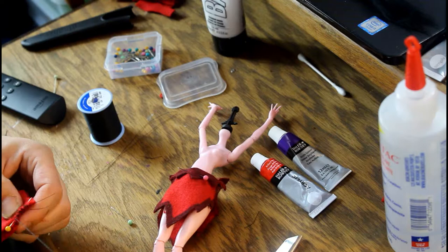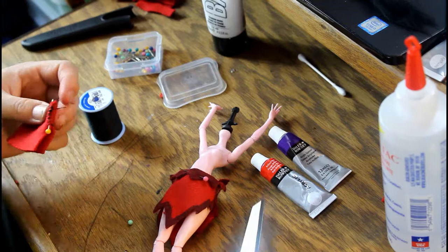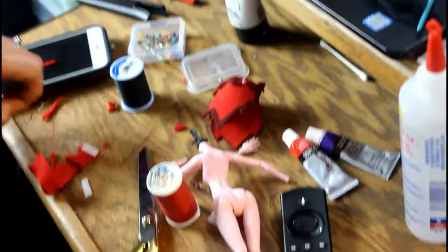She has two holes in the back for her wings, and so I made sure to keep that clear because I'm actually going to insert the wings in there later. And I cut the jagged edges on the bottom to give it the look it's supposed to have. And then at the end, I decided to make sure it fit more correctly. I ended up cutting it down the middle of the back and sewing two pieces of Velcro so I can make it a bit more fitted and snug.